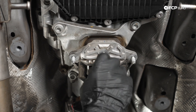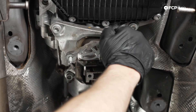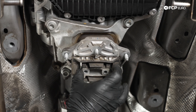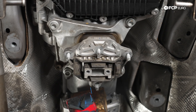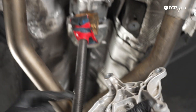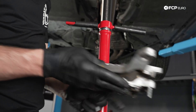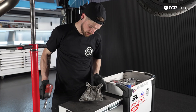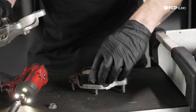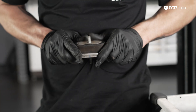Once we have the bracket released, we do want to remove this additional bracket that goes into the transmission. The transmission mount itself is inserted above the lower bracket here. The insert is going to go in here and fill this void, as well as replacement of that. So let's go ahead and take the 12-millimeter triple squares down. Once we have that out of the way, we're able to get to that one 13-millimeter nut on the top, which will allow us to separate this and install our new heavier durometer mount. We'll use an impact gun to pop that loose and then separate it. We've already released the fastener from the bottom when we released all the other fasteners holding the bracket on.